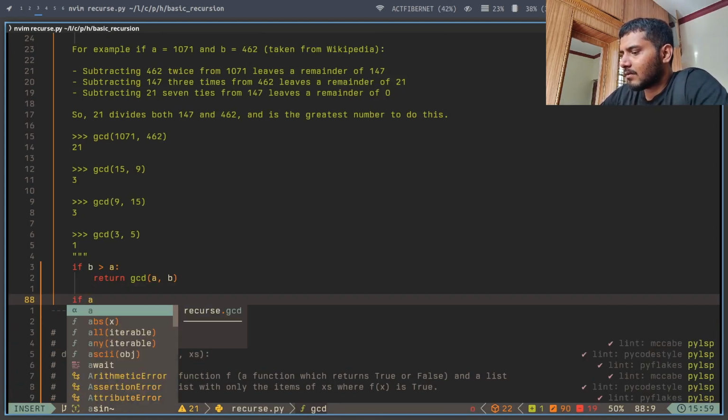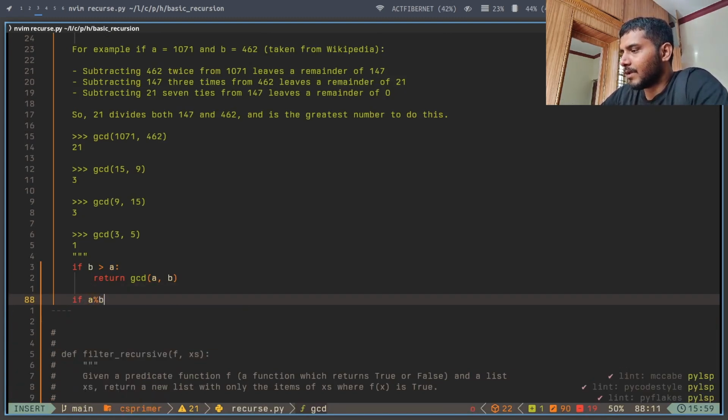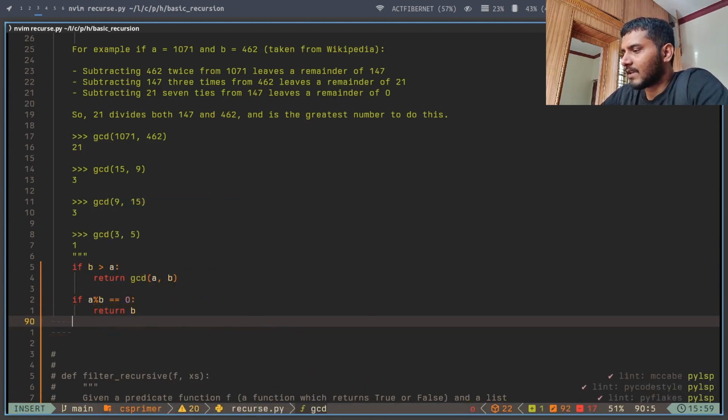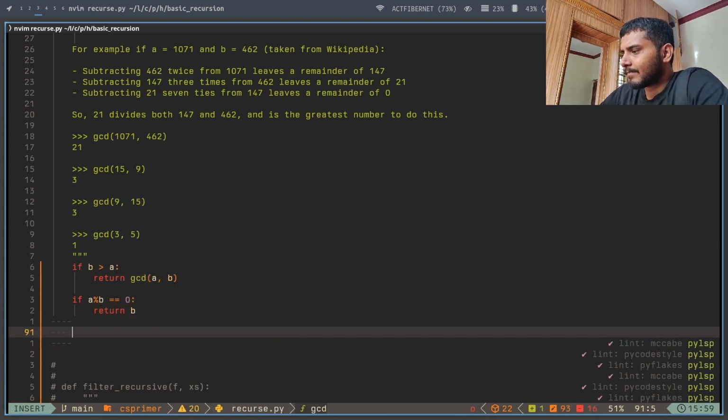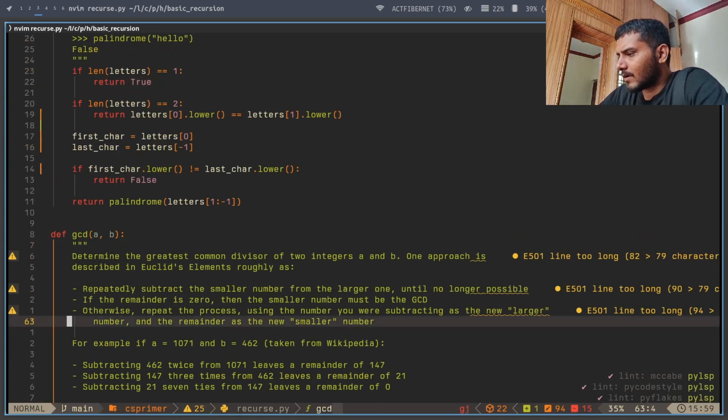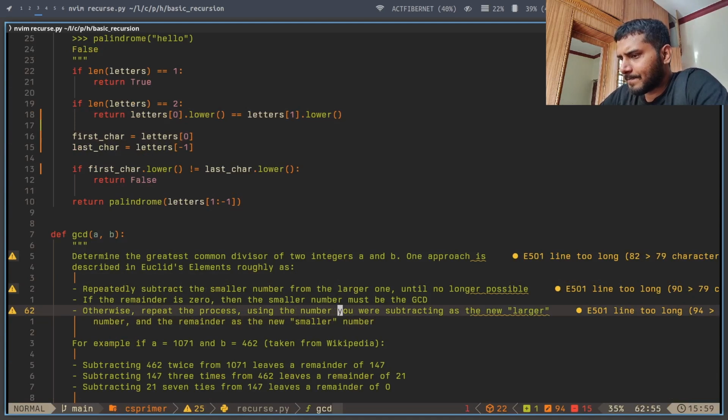If A modulus B is 0, return B because B is the smaller one. If not, so let me go back. Otherwise, repeat the process, with the subtracted result as the new larger number and the remainder as the smaller number. If the remainder is 0, then the smaller number will be the GCD.